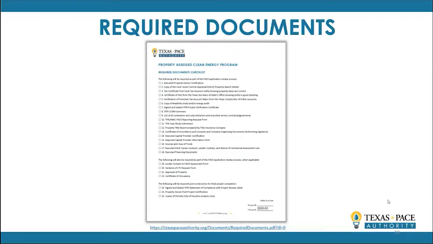Basically, with the process, once we receive an application and the application is approved, we then create a shared online folder that contains pre-filled out templates of a lot of these documents. So those can just be downloaded, filled out, and uploaded again. And then this is the checklist that we use to go back and forth to make sure that all of the documents have been completed and received, so that we can then perform our technical and legal review.